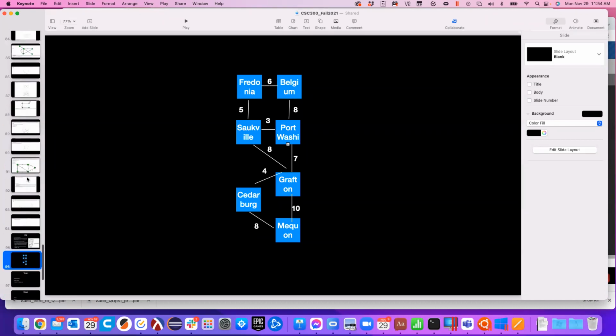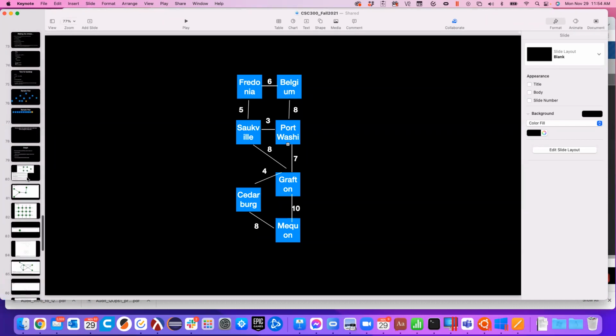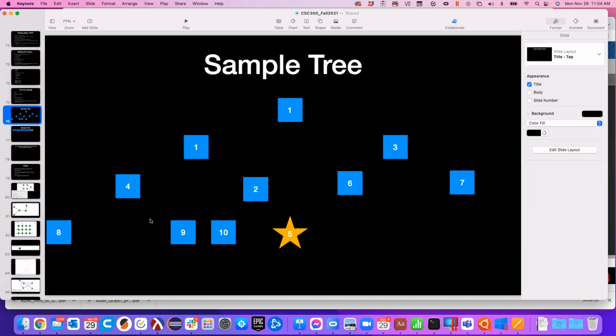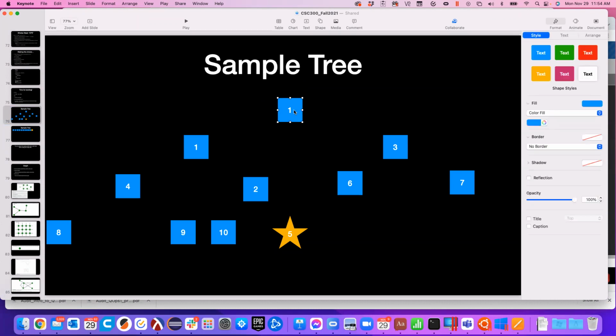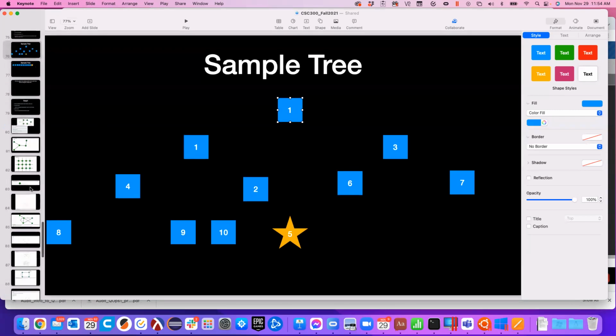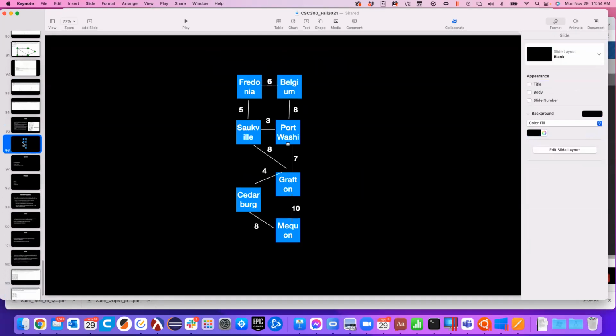If I go back to a picture of a tree, something like this, this guy doesn't have an ability to loop back to this guy. Where in a graph, if this was a town, this town could have a road that goes directly to this town, right? Okay, so a graph does not have the implied structure of a tree, which makes it a lot more abstract, right? Because from any perspective, we're down here, we just outputted and saw the correct results.